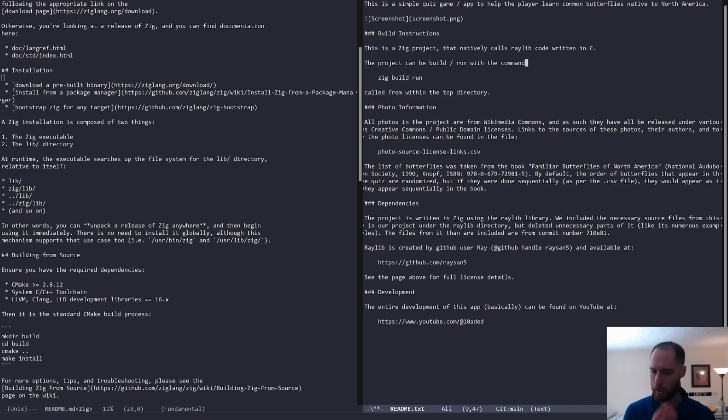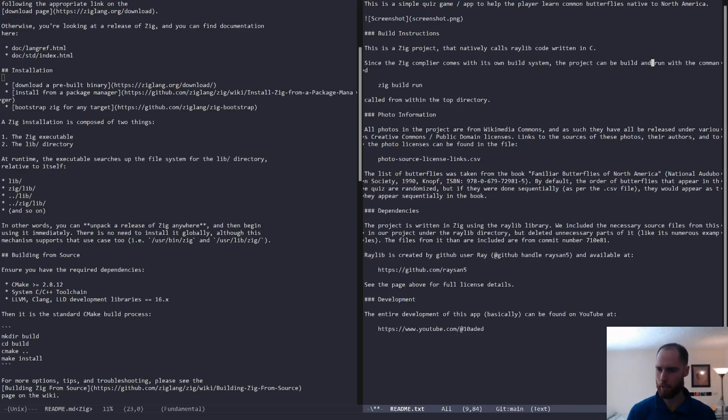The project can be built since the Zig compiler comes with its own build system. The project can be built and run with the command zig build run, when called within the top directory of the project.